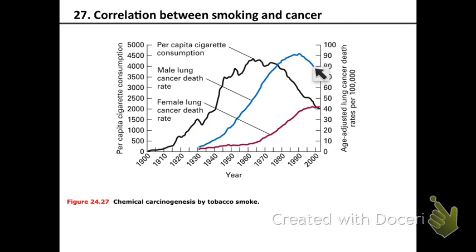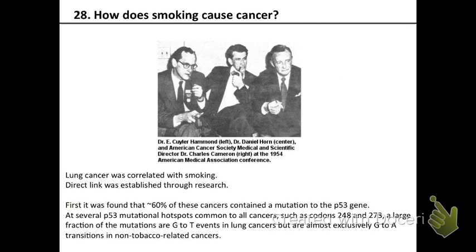So these were males, because the men started smoking earlier than a lot of the women. The women caught up in the 1970s, thinking smoking is awesome, and then, again, they started getting lung cancer, right? It's a pretty bad and pretty impressive correlation. And some of the people who studied this and found these correlations found that cigarette smoking caused cancer, and the first thing that they did is they switched to pipes, right? Because that makes perfect sense.